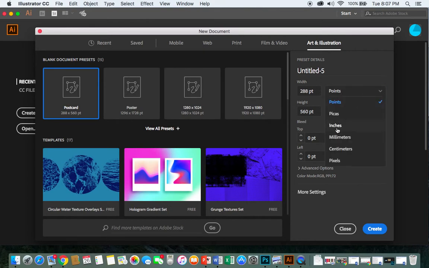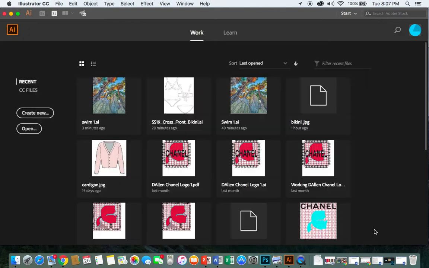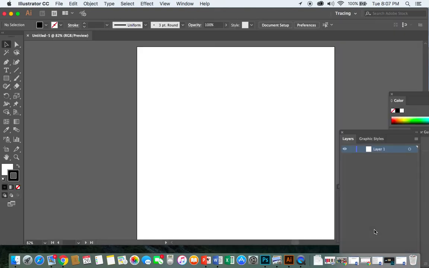Click inches, and I'm going to change my width to 10 just to give me room. You can do it to your liking, but of course, you create a large enough artboard size to create and maneuver. So down here, I'm going to click Create, and now I have a new artboard.